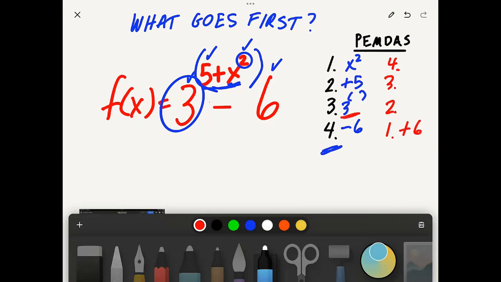The inverse of an exponential with the base of 3 is a log with a base of 3. So that's the inverse. And then the inverse of adding 5 is subtracting 5. And the inverse of squaring something is to take the square root of that. Okay, so now to come up with the inverse function, I'm just going to do these steps in this order.